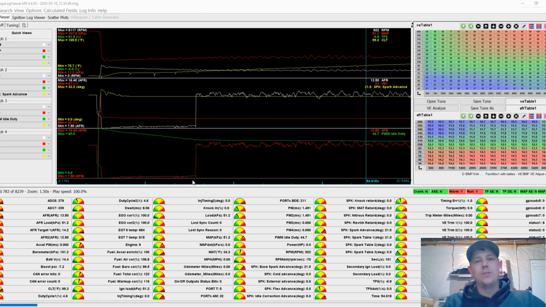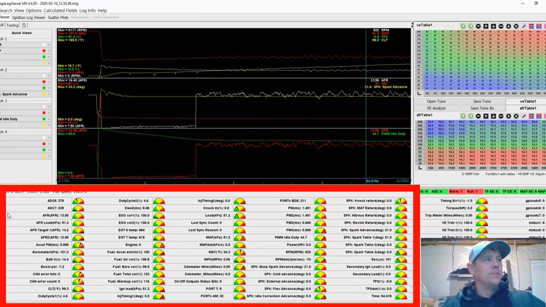So if you don't know what a data log is, on the screen here, I've got a data log pulled up. A data log is created by an ECU that is capable of logging data. And what it's going to do is take all of the parameters that are in the ECU, depending on what your ECU can provide, but things like your RPM, your air-fuel ratios, the load on the engine. So everything that you guys see down in this lower portion of the screen, all of these parameters down here are things that the ECU is pulling in.